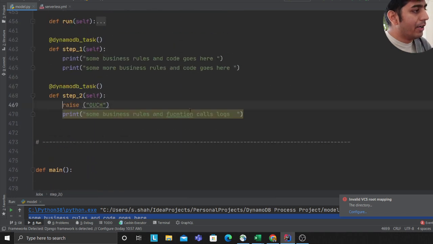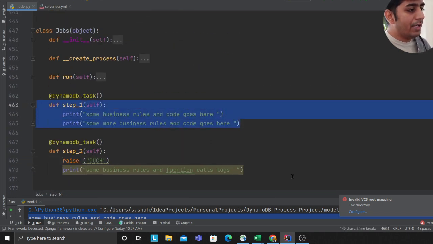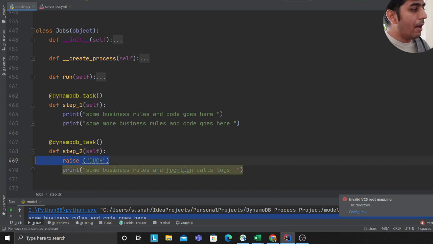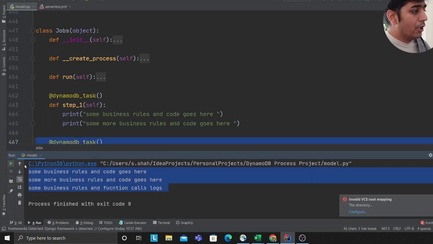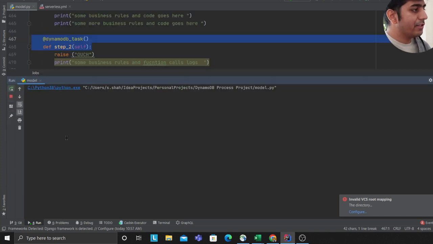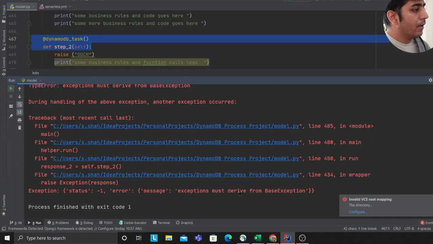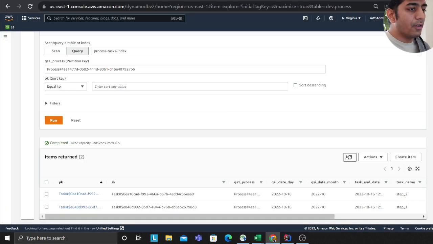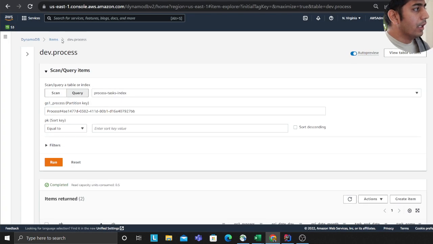Now, the second scenario that I want to show you is, let's say there's an error in the code, right? Raise exception. Again, this is your normal developers writing code, right? And say something happened in this particular function. Now, since we are capturing this metadata, if I run this code, of course, I'll see an exception on my screen. There you go, there's an exception, but observe what's going to happen on Dynamo.